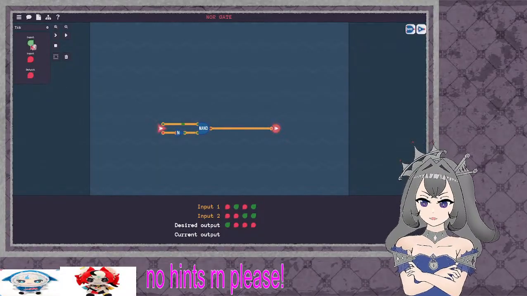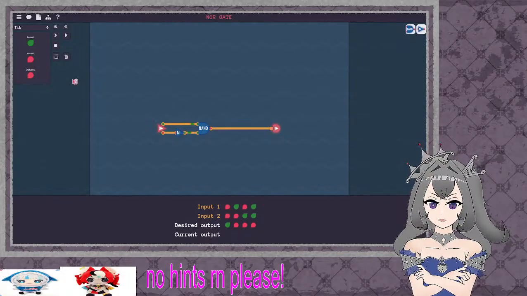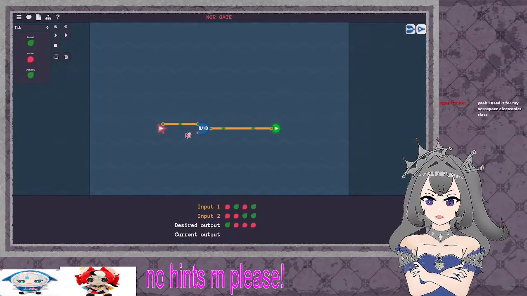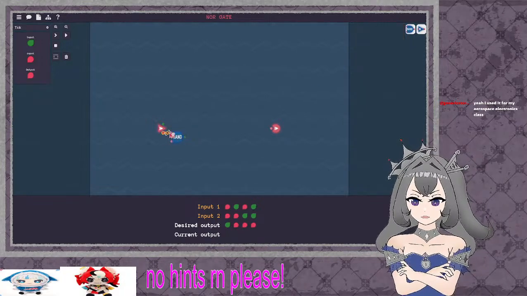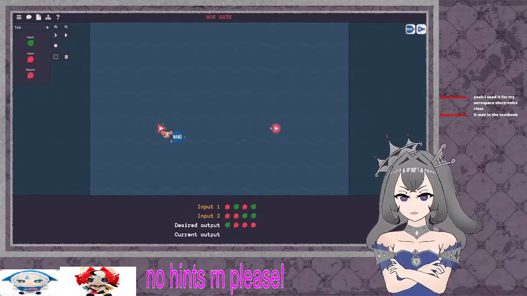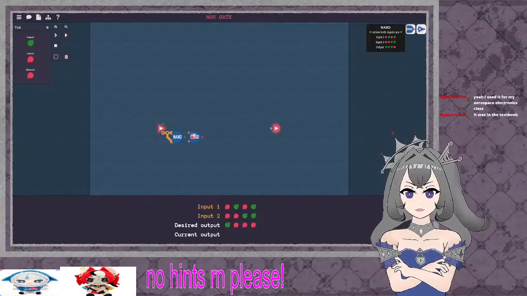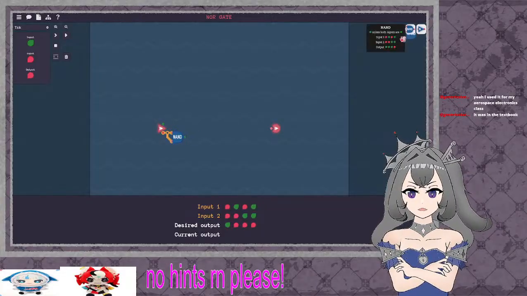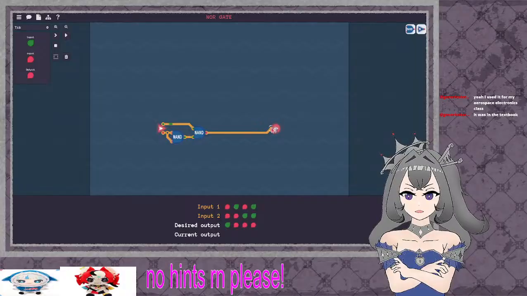This works because it makes an AND. What if 2 NAND gates... Hold on, wait, okay. Wait, no. A NAND gate with 2 inputs is just a NOT gate, so I'm literally just doing the same thing. This is literally exactly what I was just doing.